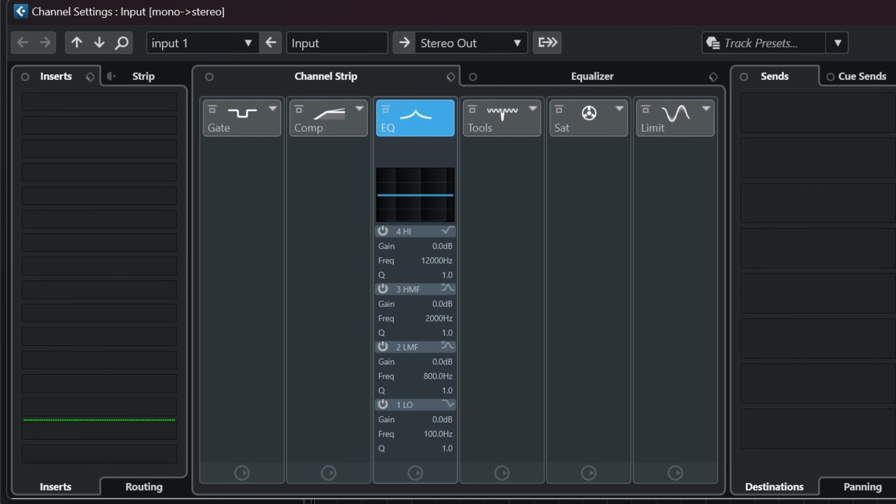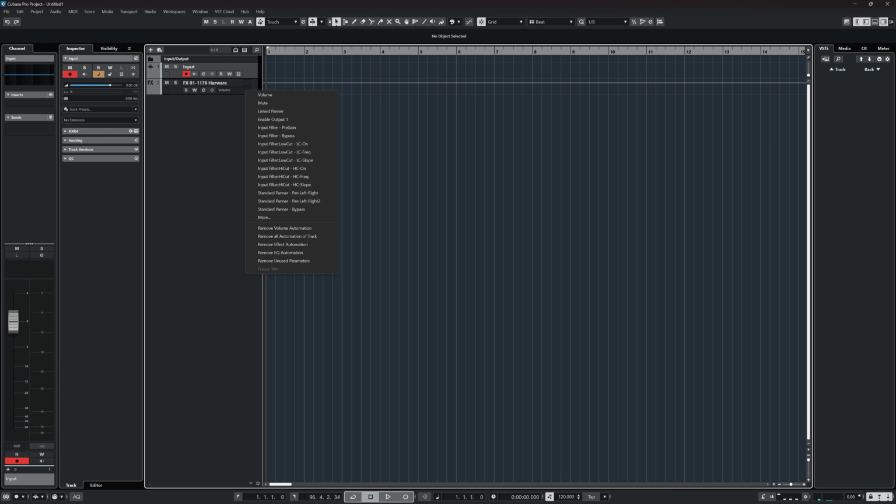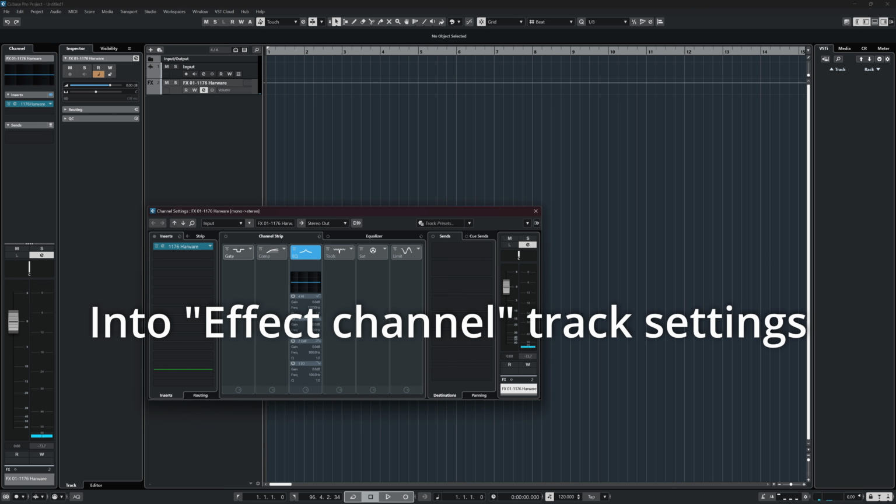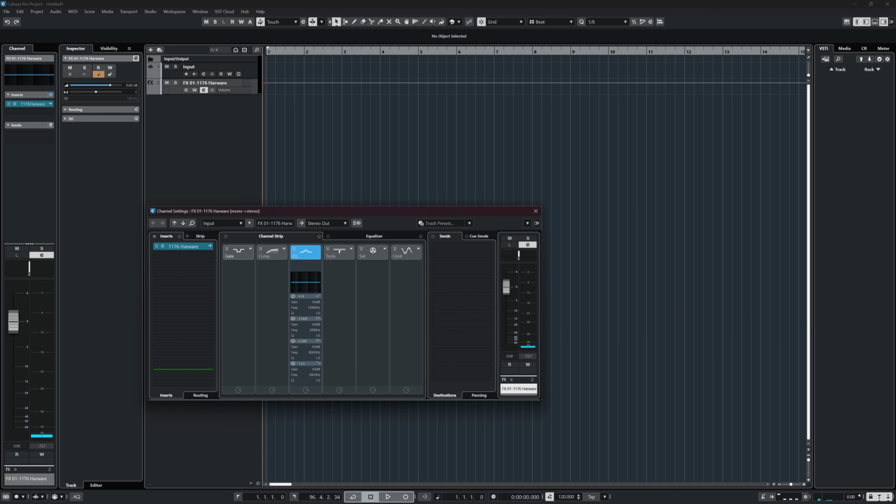And the input, you'll see at the end where it says stereo out, that needs to be changed to 1176 hardware. So the signal's coming in now, and it's exiting the input to 1176. Now we can go to the 1176. So now we're going back into here, and we're going to press on the settings. So you can see that we have the 1176 insert. And at the moment, we're going to treat this as the end of the line. This is the only compressor, so the output is going straight to the stereo out.